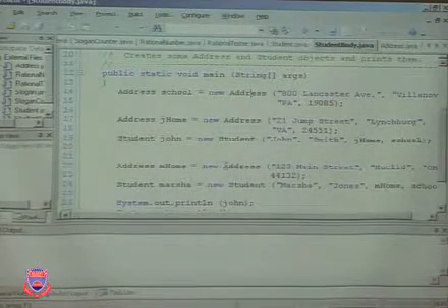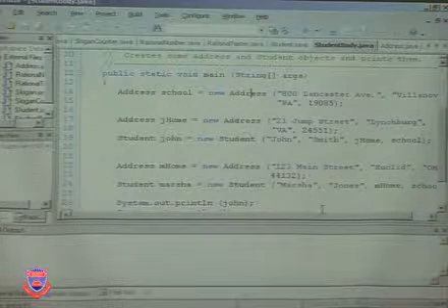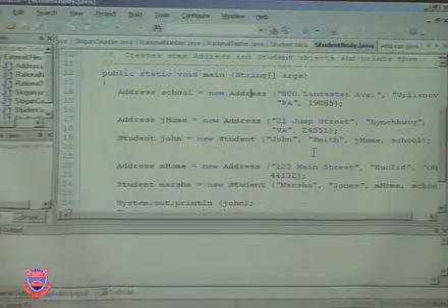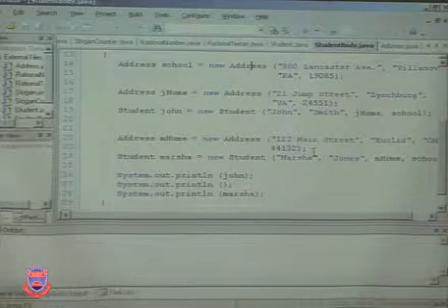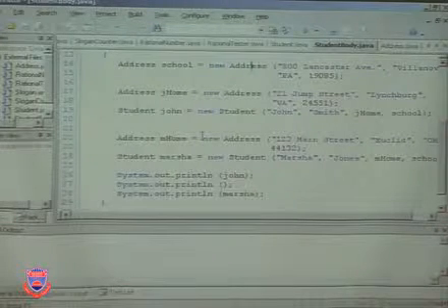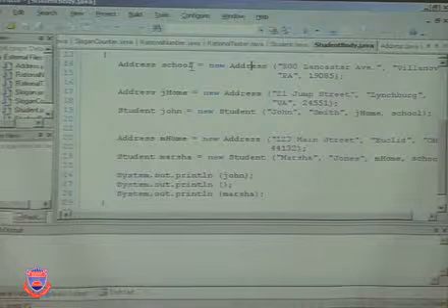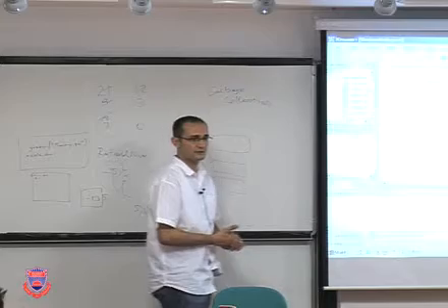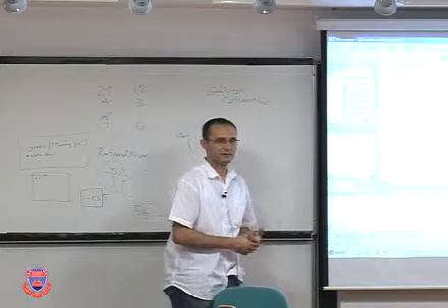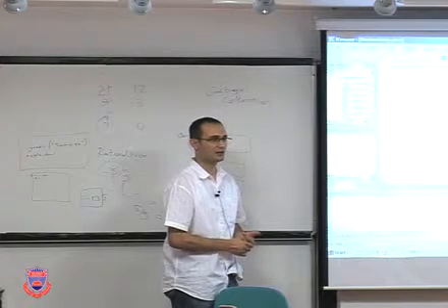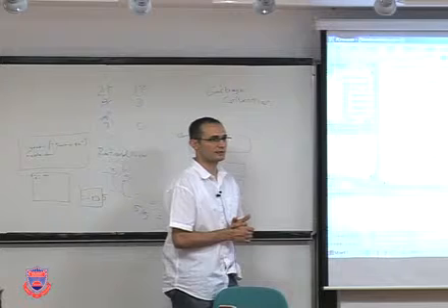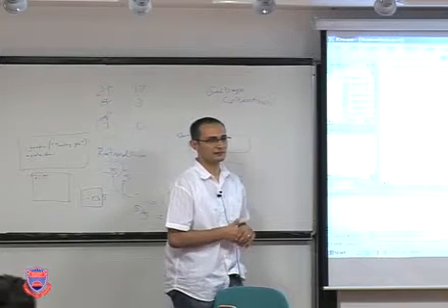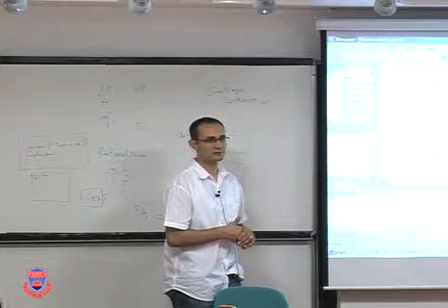So when you look into this, what would happen if I modify the address of the school? What is going to happen if I modify the school address? Let's say I change the school address with a setCity method, for example, and I update the school address to something else.